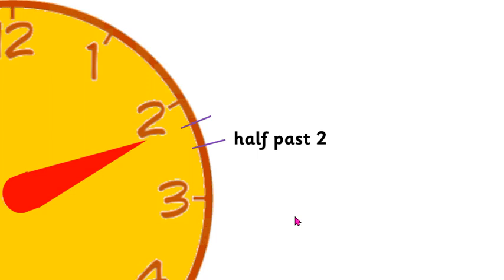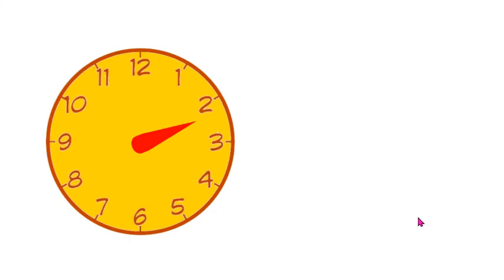This was 2:30. What time do you think is shown here by this hour hand? It's 2:15. If we added another line in here, we'd have our 4 equal sections. We'd have our 4 equal parts. We'd have our quarters. I cut it in half and half again. This shows 2:15. Just using the hour hand, we can make that guess. So this one is 2:15.